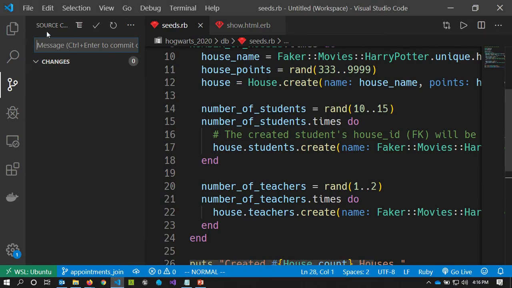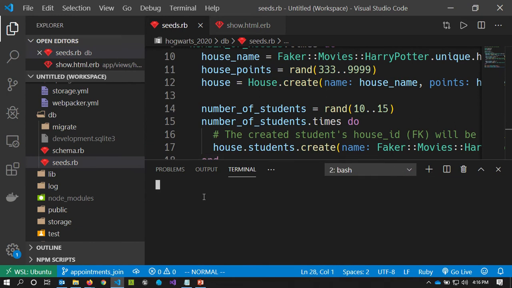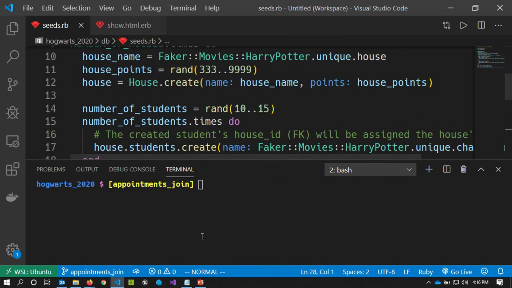So I will go to my command prompt here. I'll open up another bash, and I can start by saying, Rails, generate a new model for me. Specifically, I want an appointment.